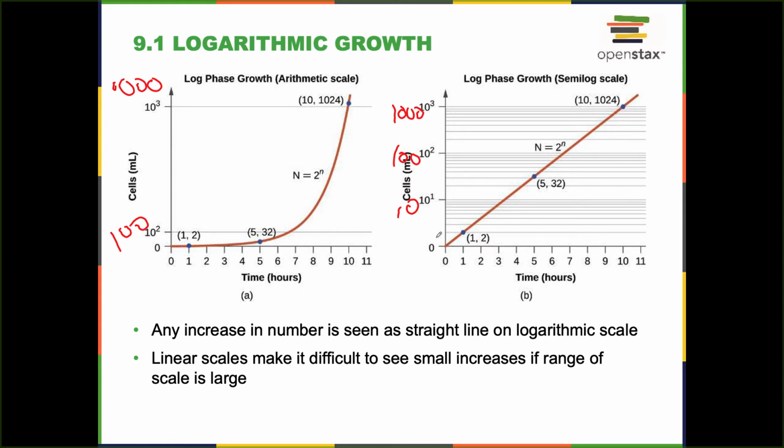But this jump of 10, right, from 1 to 10 is the same as the jump from 10 to 100, which is the same from 10 to 1,000, right? So it goes up in these equal jumps of 10. Whereas here we have a linear thing, right? So in this case, we'd have like 100 little lines to get to 100, and then here we have 1,000 little lines to get up to 1,000, okay?